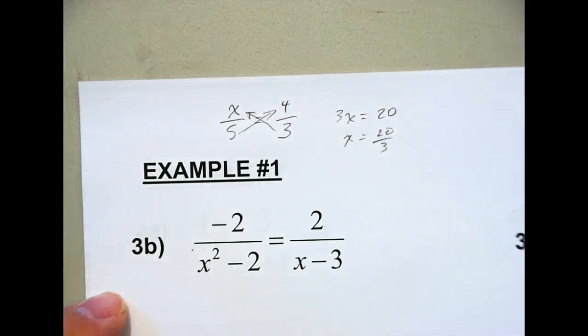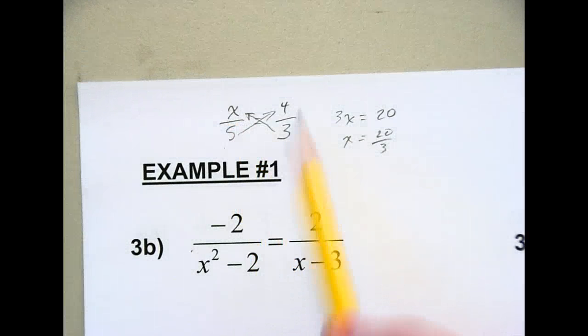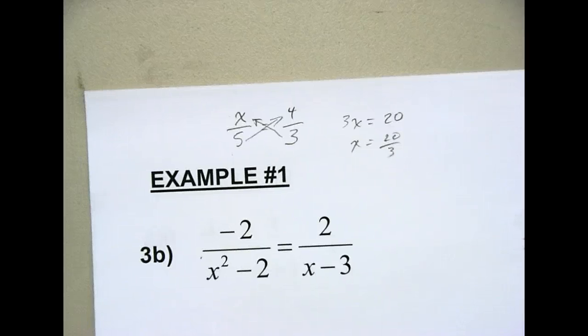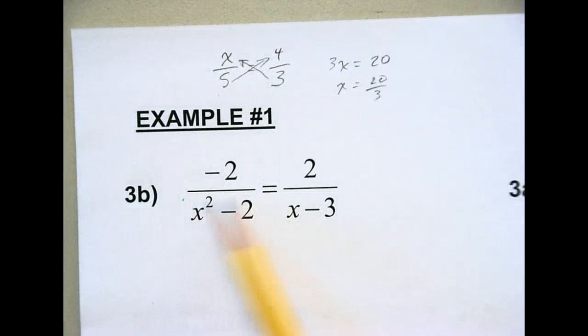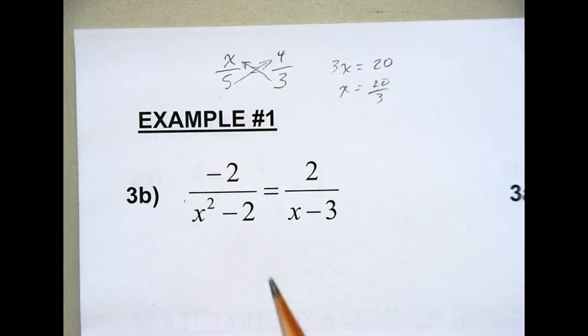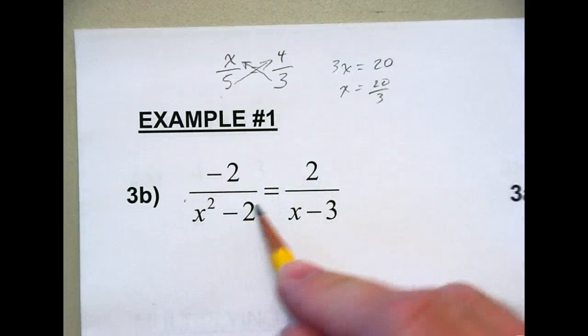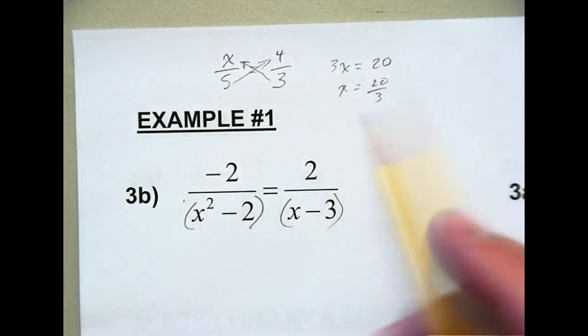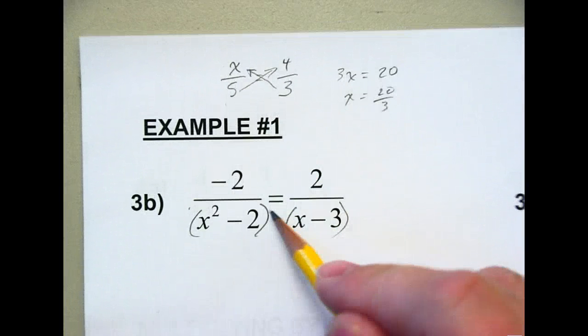What is it called when you have 2 fractions equal to each other? A proportion. Good job. Well, this is a fraction, it's just a weird-looking fraction. And this is a fraction, just a weird-looking fraction. So what you have is a proportion. You're not adding anything to your fractions on either side. You have a numerator and a denominator on both sides. So proportionally, you're dealing with the same idea. So let's cross multiply.